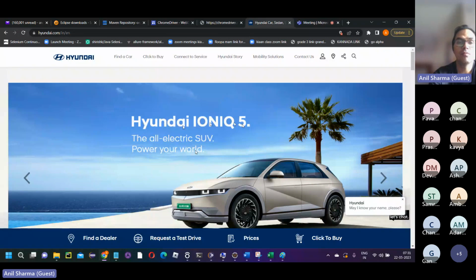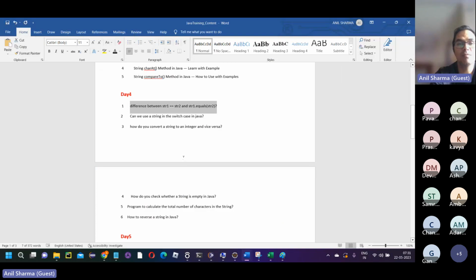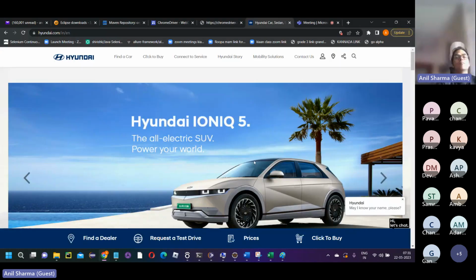Sometimes they make a change, there is a requirement: don't show the name of this, just show a car image and say Hyundai, or don't write this one header text. In that scenario, earlier it was Hyundai Ioniq, but now they just commented that code in the UI, right? So it will appear as white space. So we'll capture that and see whether that is empty or not, right? So using isEmpty or isBlank, we will validate that.